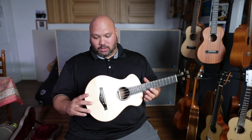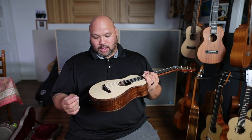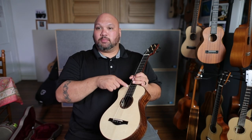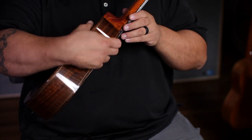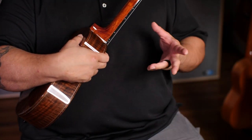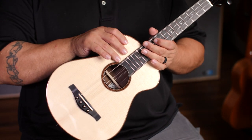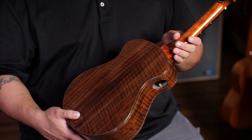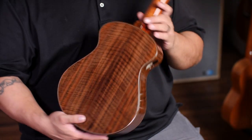Well, and the attention to detail that he gives too. Look, even the bridge pins have that same theme going on, and even the side markers have that same circle. It's not a circle, a dot. Open, yeah, it's an open. And then the tuners, the buttons are black. The hardware is gold. Waverly, the same thing, right? With the Waverly tuners on this one.